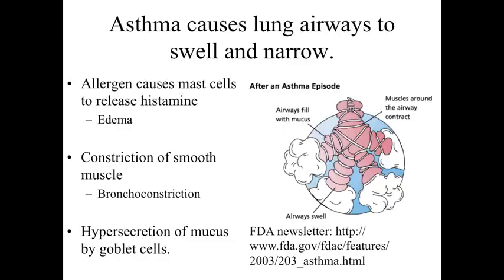So it makes it, again, difficult to exchange air between the respiratory portion of the lungs, the exchange portion of the lungs, and the outside world. And so it makes it harder for oxygen to be delivered to the deeper regions of the lungs, harder for it to get into the bloodstream. It can also cause a hypersecretion of mucus by the goblet cells, and that mucus then will kind of glom up, help block the passageway and inhibit the exchange occurring as well.